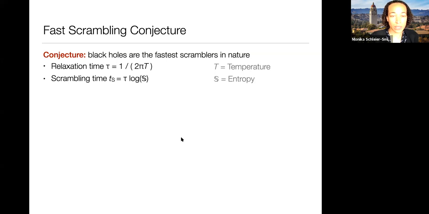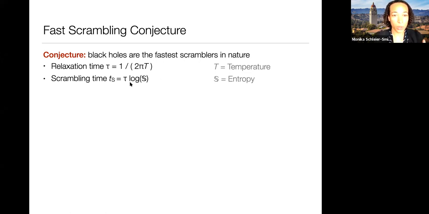Let's make that a bit more precise. The conjecture would be that if I have something that is scrambling information, like a black hole, there's some characteristic time scale for local perturbations and local observables to equilibrate. If it's a thermal state, that would be something like 1 over the temperature. Tom asked the question last time about the Lyapunov exponent, whether you can probe that. Another way to think about it is that the temperature sets a Lyapunov exponent, a characteristic time scale for the chaotic behavior of the system.